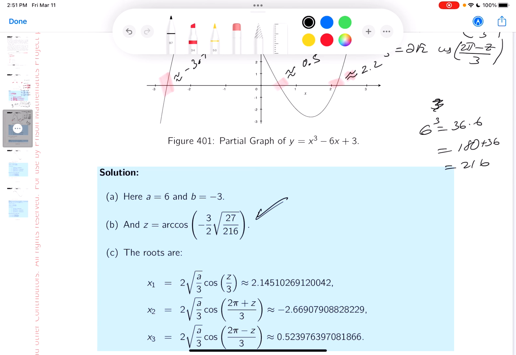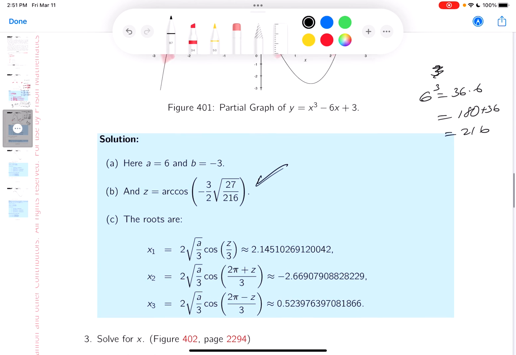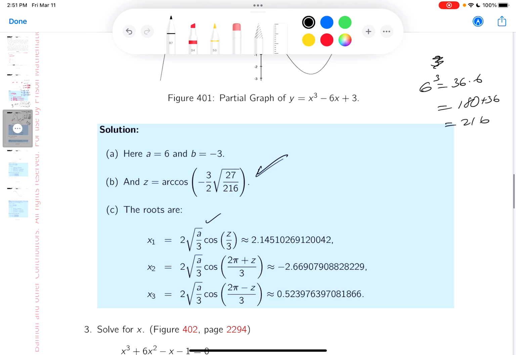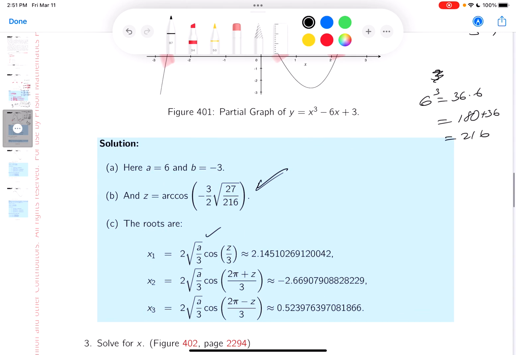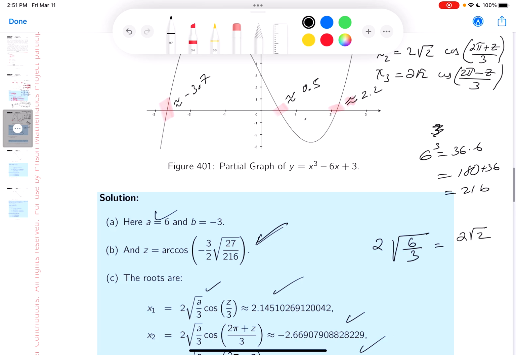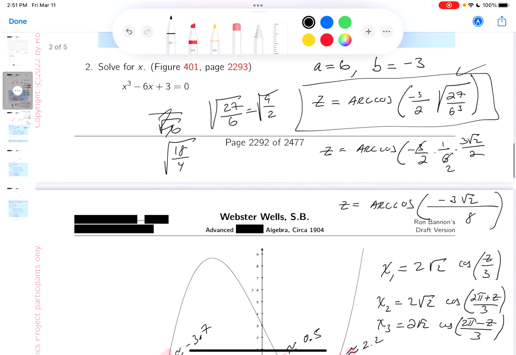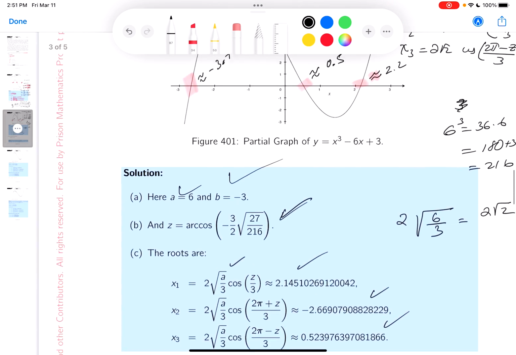Then what I do, well, it's funny, I don't even write the numbers down for you. But I want to point out that I did write the numbers over here. And just to remind you, I put down 2a. A was 6 over 3, so that's going to be 2 root 2s. That's all I did over there. They actually do the computation, and I'll leave that to you to compute it. You get those numbers, all right? But again, they identified the A to be 6 and the B to be minus 3. Yep, we got that right. All right, thank you.